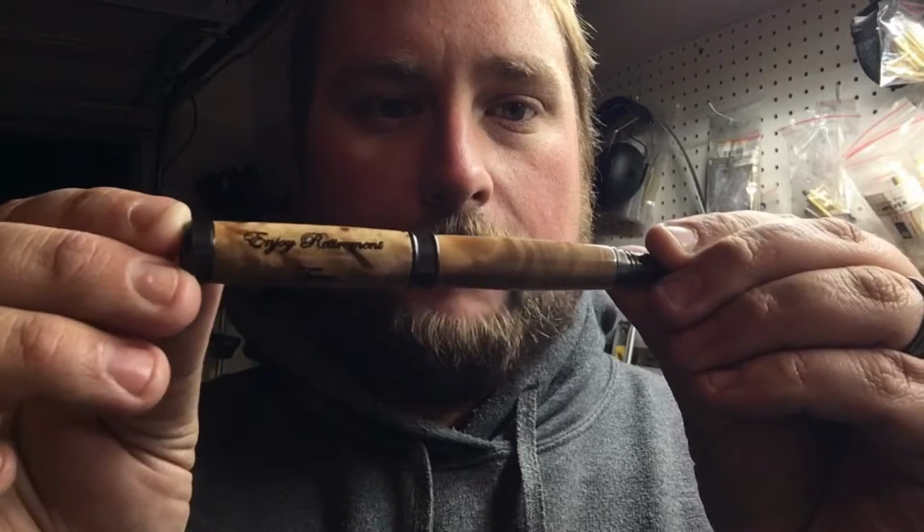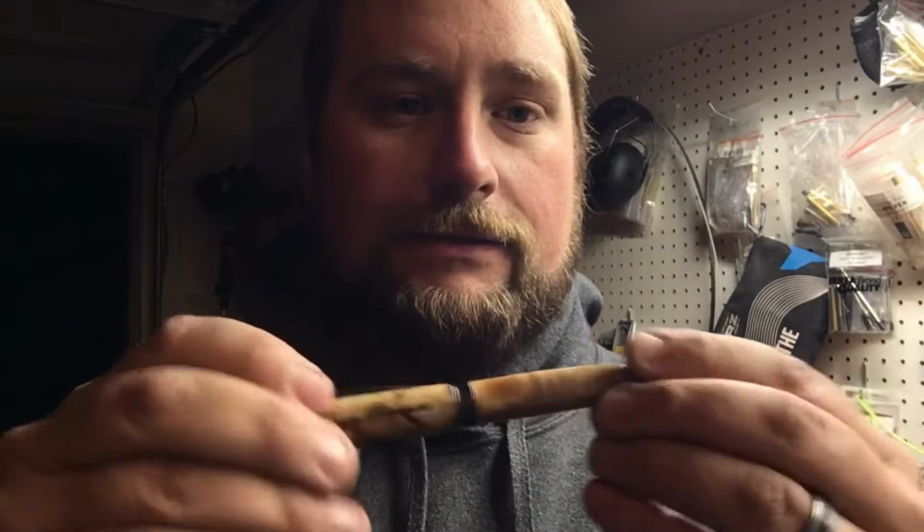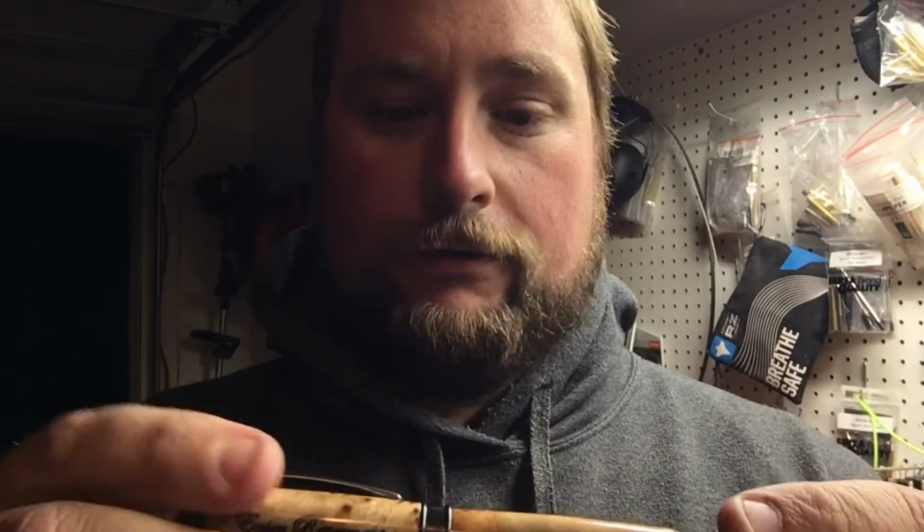And I've engraved it with a laser, and it says "Enjoy retirement from the Macomb Group." This pen is actually a fountain pen. It's made out of a maple burl. So join me as we get this commemorative pen turned.